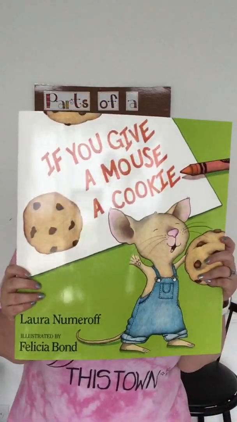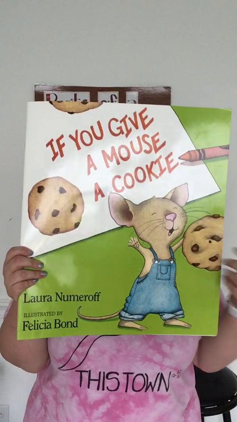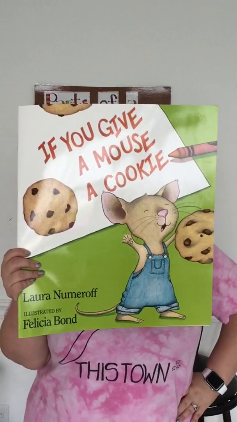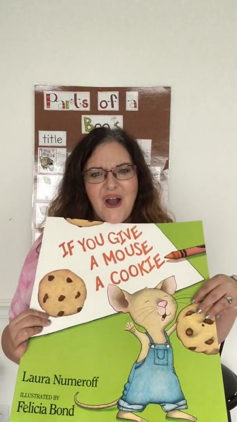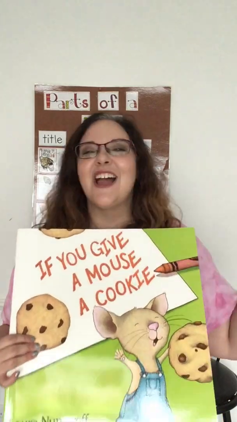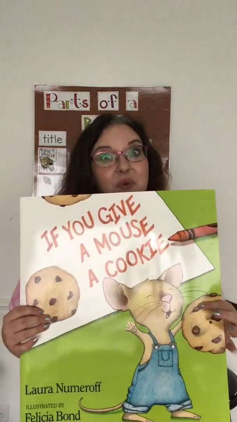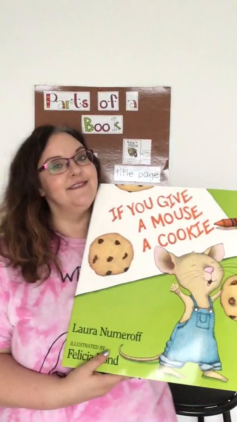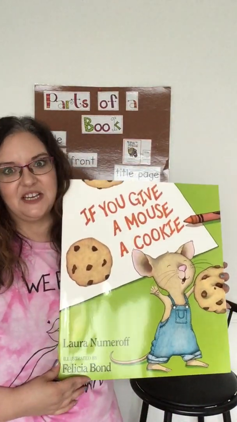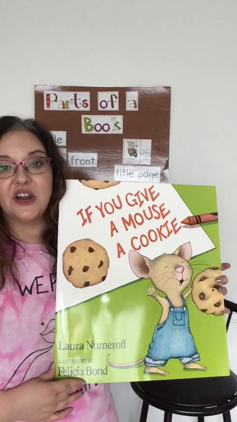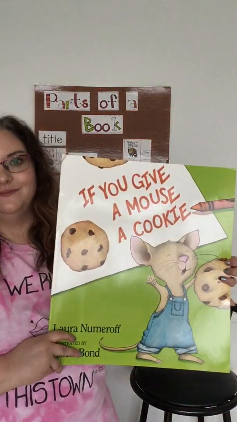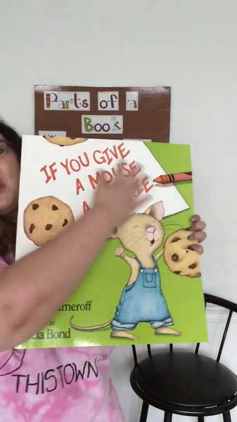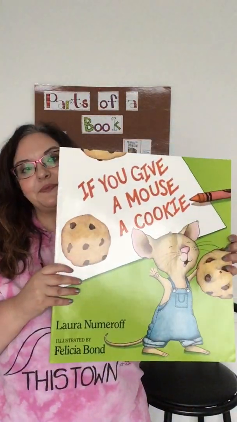Now, I want you to think about the title. If You Give a Mouse a Cookie, let's look at our mouse. What is he wearing? He is wearing overalls, and what is he eating? A cookie. Would a mouse really eat a cookie and wear overalls? No, that is so silly. So this story is a pretend story. It's not real. We call that fiction. So in fiction stories, we're going to find illustrations, pictures, drawings. They almost look like a cartoon, okay? So again, this is called the front cover of the book.